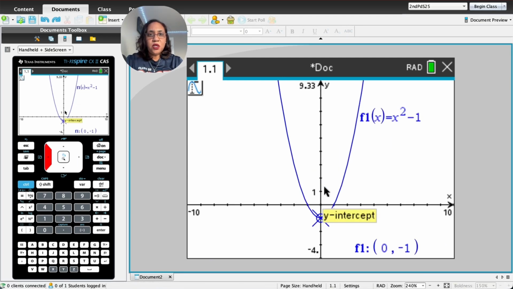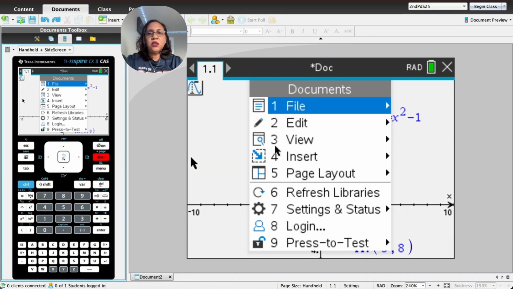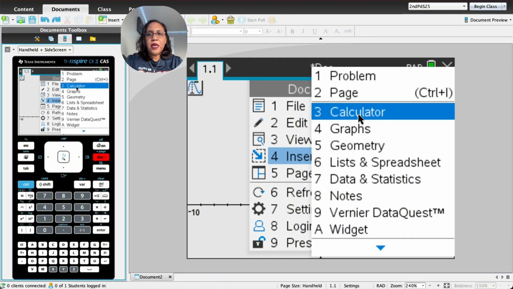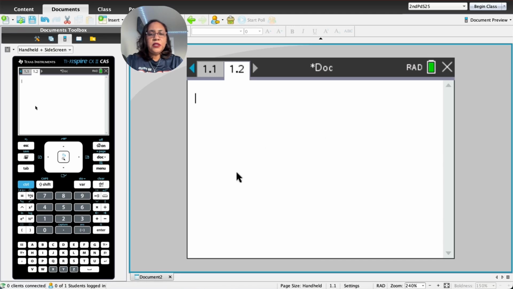So let's say I wanted to go up to find out what the y value is. So this would be like evaluating. If I want something that's a perfect whole number, I can go up to 3 and see what that looks like. Okay. Now here's what is so cool about this calculator in evaluating functions. I am going to insert a calculator page, and I am going to type in 2 zeros and an intercept. So you have to kind of remember what they are.